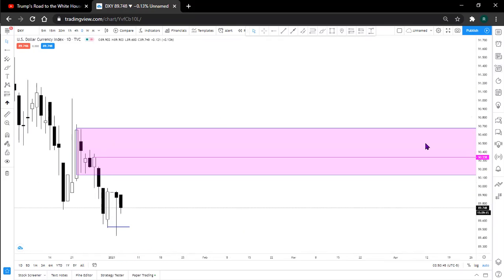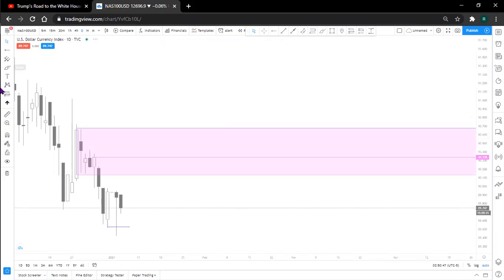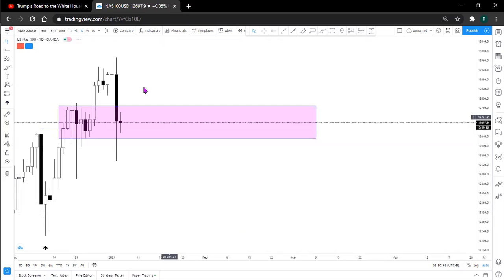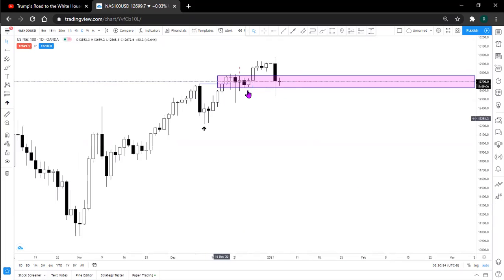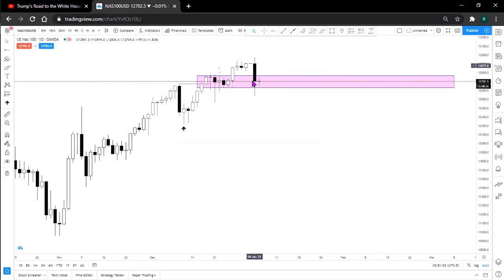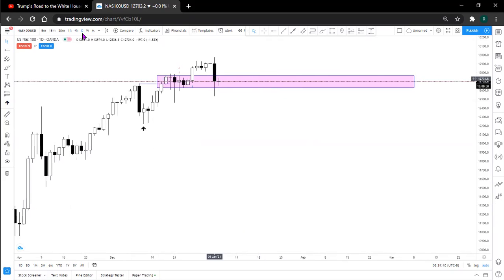Let's move on to the Nasdaq equity. Okay, Nasdaq we did speak about yesterday. I did say that we had a structure break in here. We haven't really seen a higher low form, so we should expect the higher low to pull back and form in and around this area in here. So that's actually played out really well. We can see that pull back into the zone, and we can see a strong rejection off of that level.